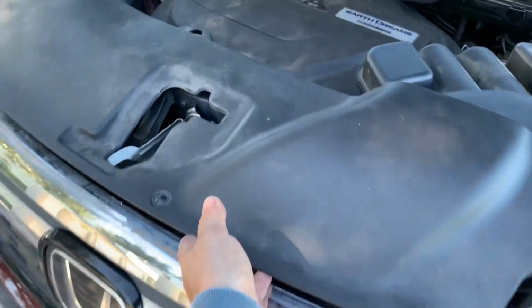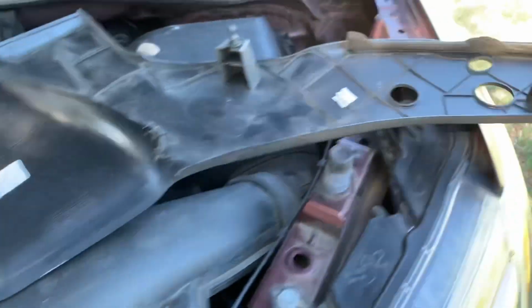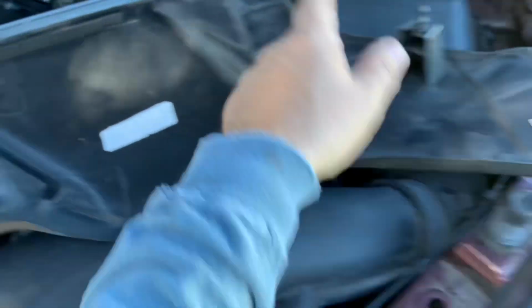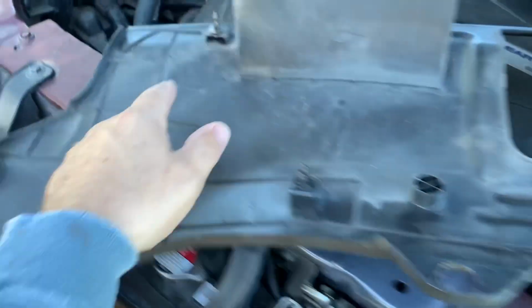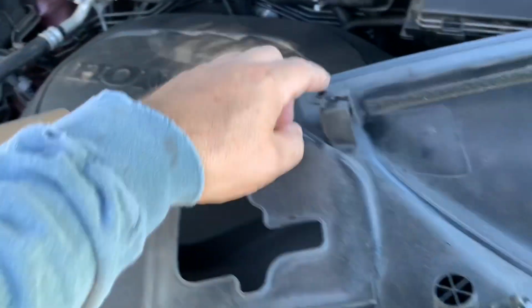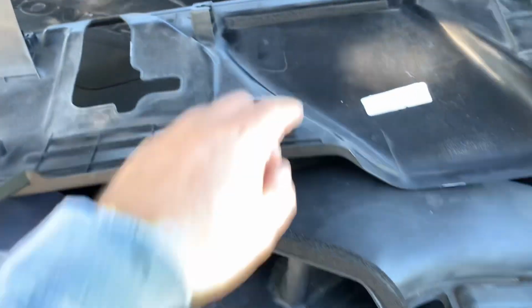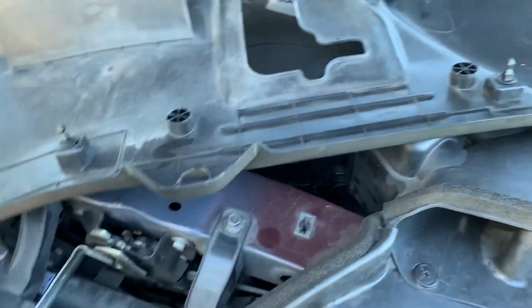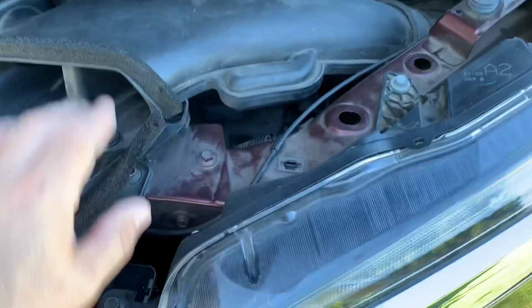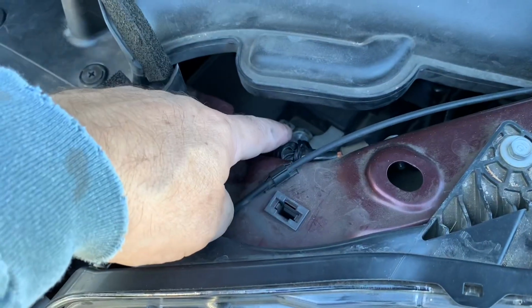So I got them all unplugged, and you can see there's 1, 2, 3, 4, 5, 6, 7, 8, 9, and then there's another one even here that's missing. So about 10. You're gonna be looking for 10 of these little plugs to pop out here. Now we can get to this, and then we can get behind it and get to the battery down there.